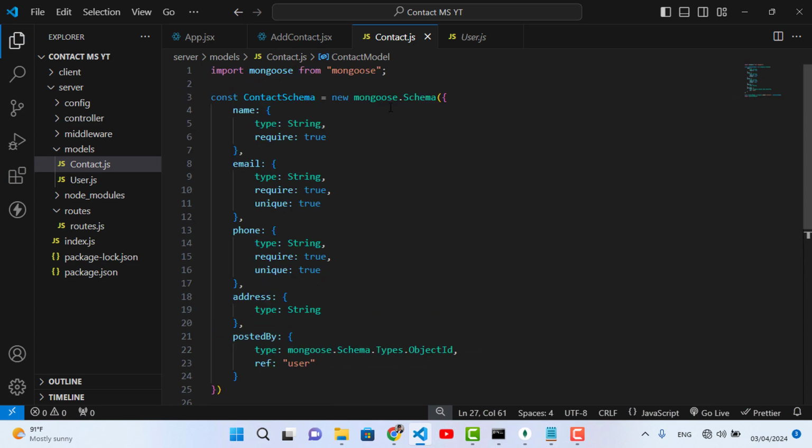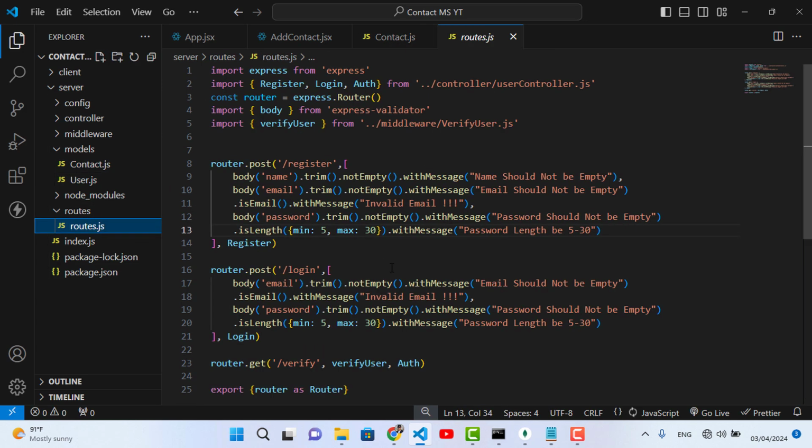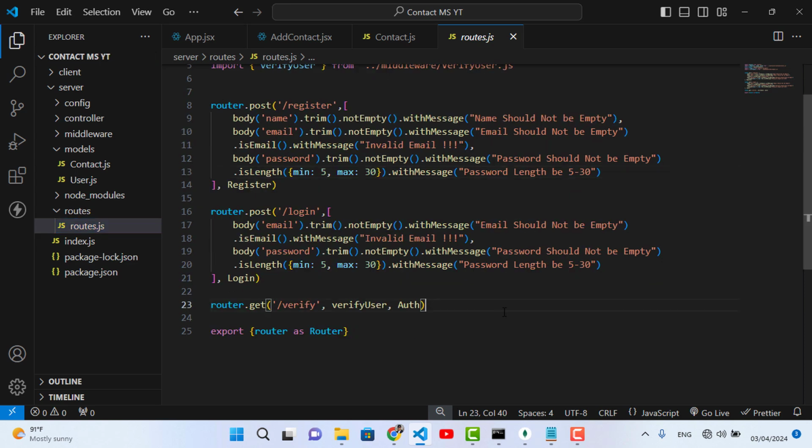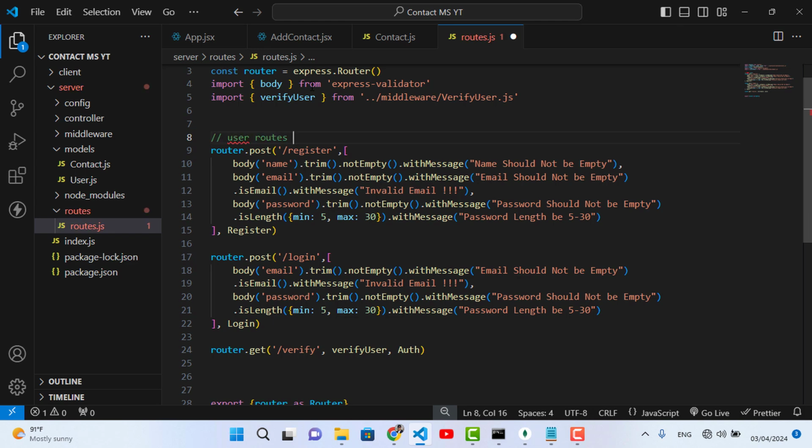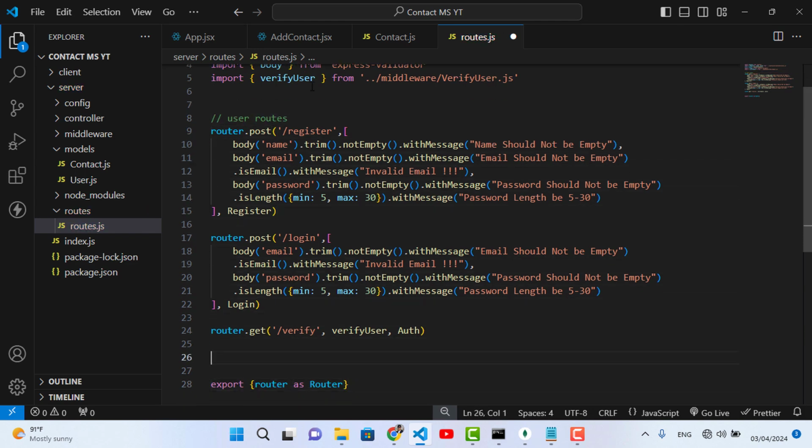So after creating the contact model, let's move to the routes. Just close it, come here to the routes. We will add a route. These were user routes. Let's write here user routes, and come down here, contact routes.